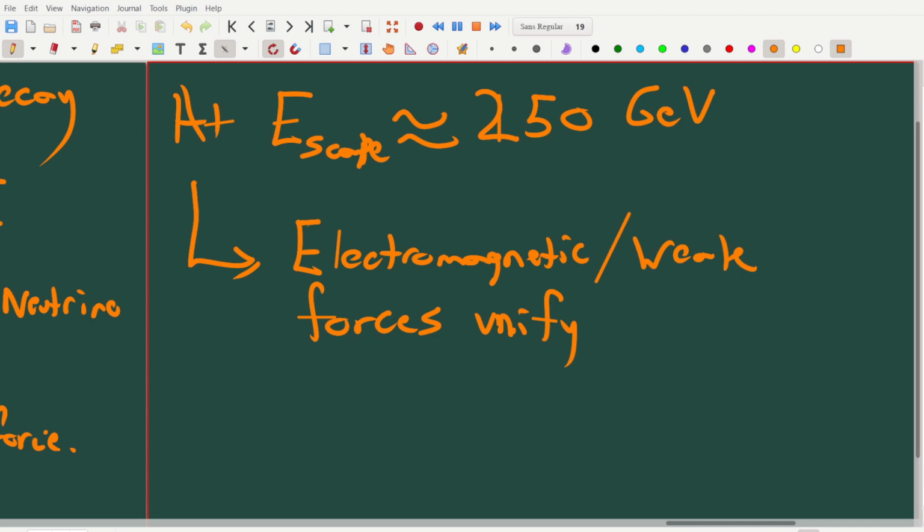So at 250 gigaelectron volts, the universe magically has a phase transition that goes from one component, right, the electroweak component, a unified force with a unified set of particles that all interact exactly the same way. And then you drop below 250 gigaelectron volts, and there's a phase transition, and you split into two phases. You split into an electromagnetic phase and a weak phase that have two different types of interactions. They interact completely separately, as if you have two different types of particles, right? Two different states of particles. You have two different phases. Right? This is a bona fide phase transition. You can model it as a phase transition.